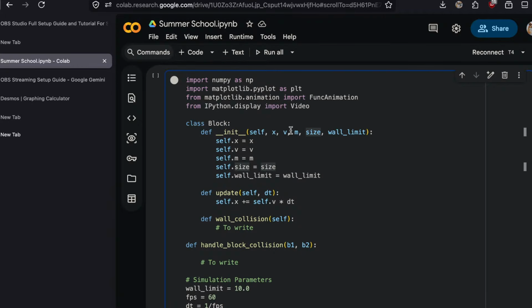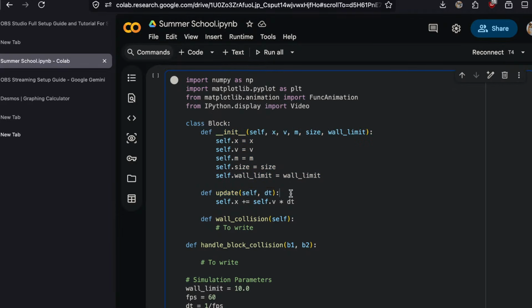These are separate objects of the same class. So the class is Block, and out of Block I'm making 3 separate distinct blocks with the following properties. In my world, they obey my rules, and my rules are: you should have a coordinate system, you should have velocity, and you should have mass. So this is the initialization program for any object block that you are creating.